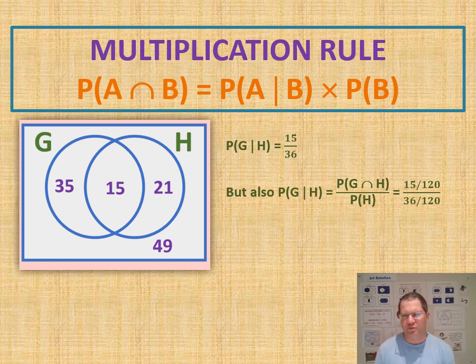Now it's called the multiplication rule because it does indeed include a multiplication symbol, but I would normally write it as it is in the example. So probability of G given H equals the intersection of G and H over the probability of H, and again it's the second letter in G given H that is the denominator.